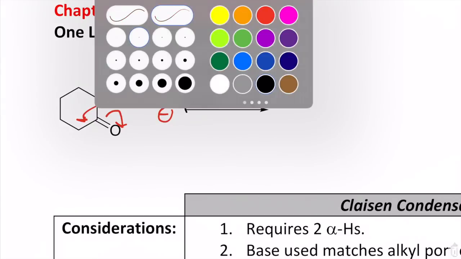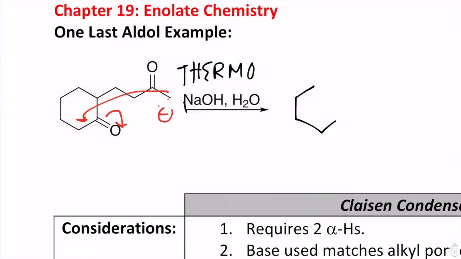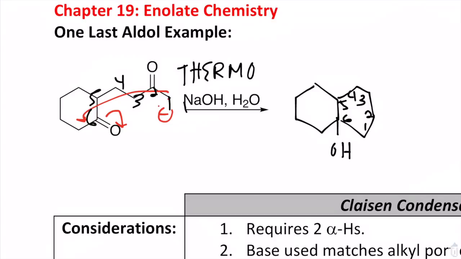So let's just draw two cyclohexanes fused together. If I were to continue my numbering scheme throughout, this is 1, 2, 3, 4, 5, 6. This would be 3, 4, 5, 6. And 1 would be over here, and this would be 2, and that would be 1. All right? So the new bond is between 1 and 6. So the alcohol would be over here. We had a ketone at position number 2.